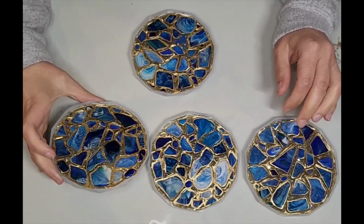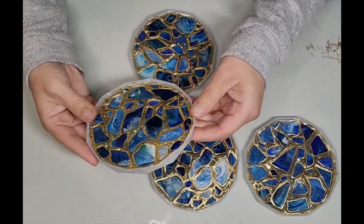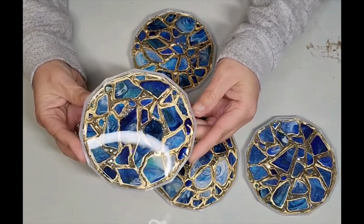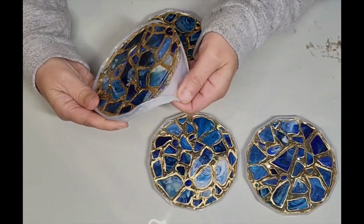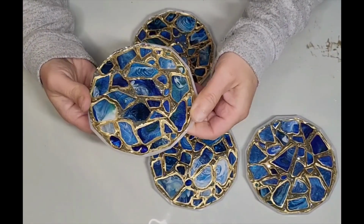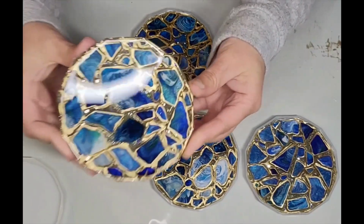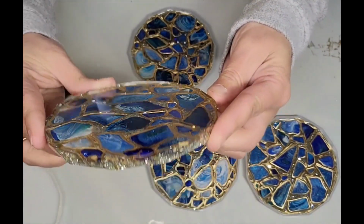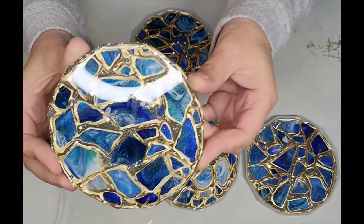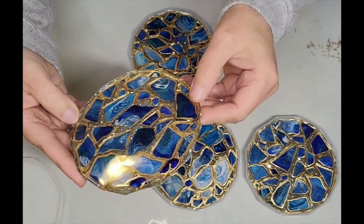Okay, so I went ahead and I coated these with a top layer of resin, and it's time to demold them. And I'm telling you guys, I absolutely adore these. Just can't wait to take them out. Here they are. Here's the back side. Ooh, pretty. I think these turned out great. Tell me what you guys think.